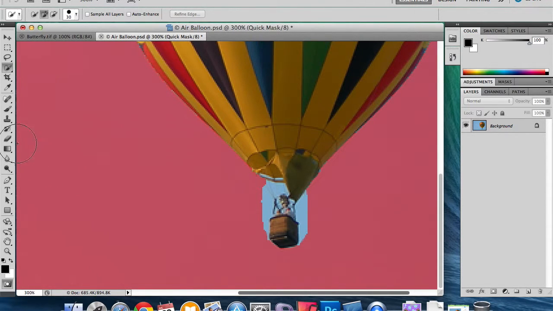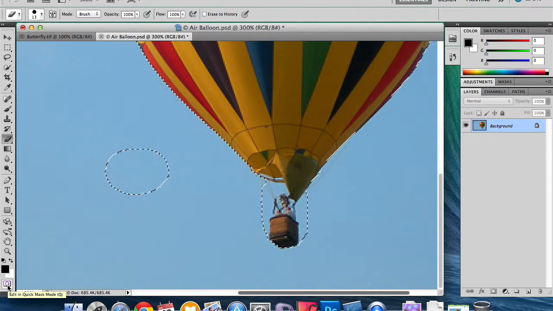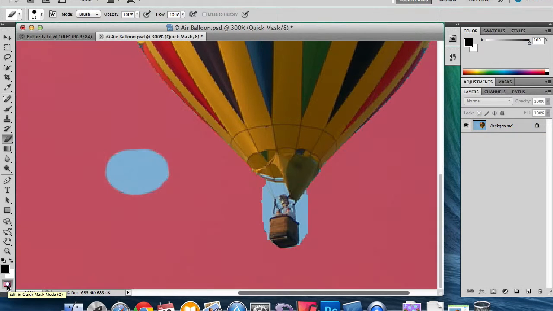So we can do this two ways. We can use our eraser tool to erase the non-selection area. This would make it a new selection. So you can do a freestyle selection for many areas in a picture. Or I can paint on using black paint only. I can paint on the non-selected area. So remember, this red tint is considered non-selected area.